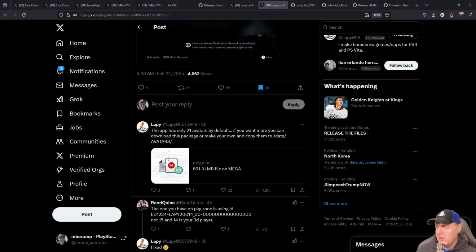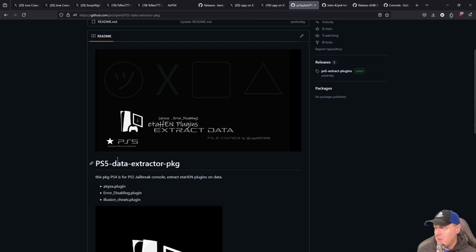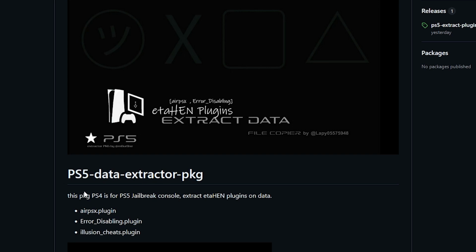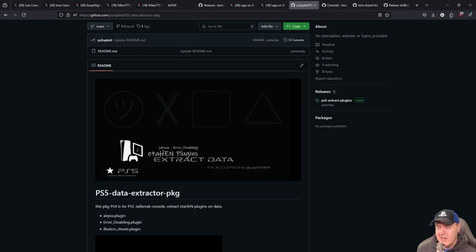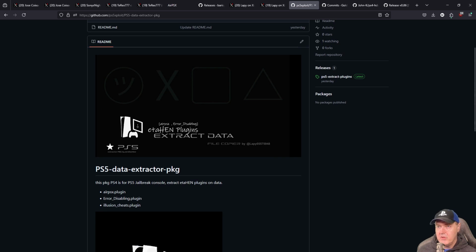Next up, there was a couple of things that I thought would make copying over some of those plugins a little bit easier. So this project right here is called PS5 Data Extractor Package. So it says that basically this is for the PS5 console that is jailbroken. And what this one does is it extracts the AirPSX plugin that I mentioned before, as well as the error disabling plugin, which gets rid of those pesky debug messages, and then illusion cheats plugin. And one thing this application doesn't do is that it doesn't copy the cheats over where they need to be for ETA-HEN.